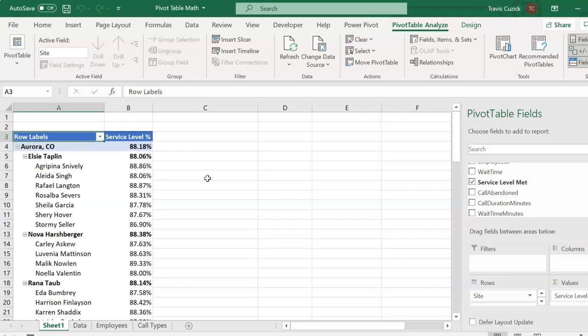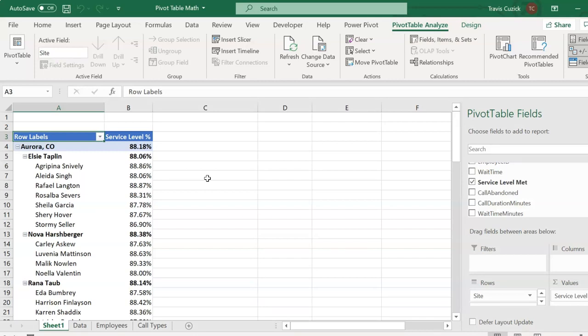If you want to add derived calculations directly into your pivot tables, there's a much better way to do it than calculated fields, but that involves a relatively new feature in Excel called Power Pivot and a whole new formula language called DAX. Now that's a whole other topic in and of itself that's a lot more than we can go into here. It's honestly a topic worthy of its own course.